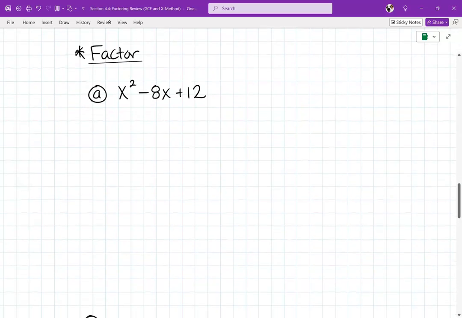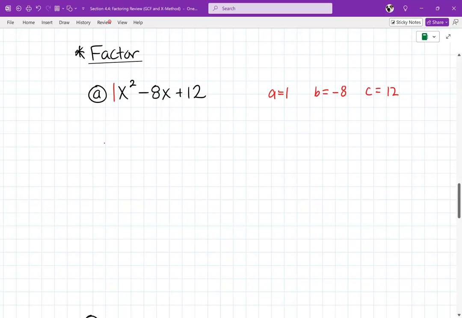So, notice this one is x squared minus 8x plus 12, okay? My A term is a 1. Okay, I'll put it right here. It's a 1. Okay, I'll even write it right here. A is 1, B is negative 8, and C is 12. Okay, because I'm going to need that.